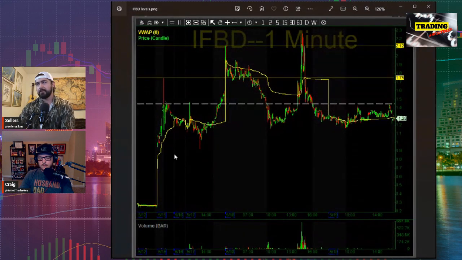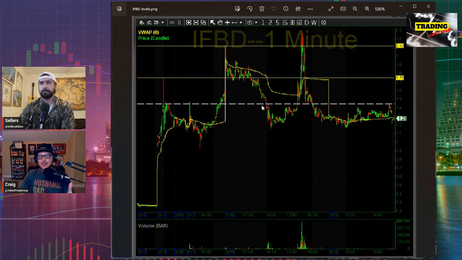I think this must have been a reverse split. I'm assuming so. Yeah, and that's another thing I like. Dude, this is a perfect reverse split pop short right here. Yeah, and I call it a para, but I just call it a para into resistance. Because for me it did hit one of my para scans.